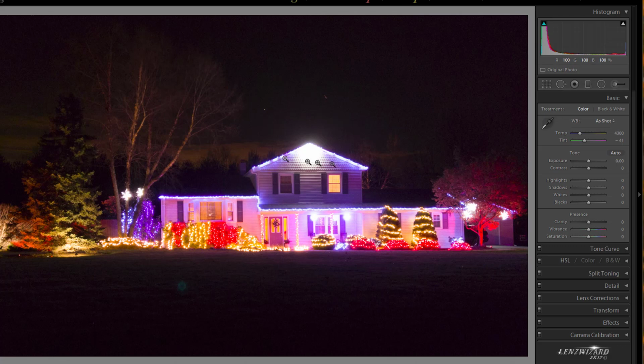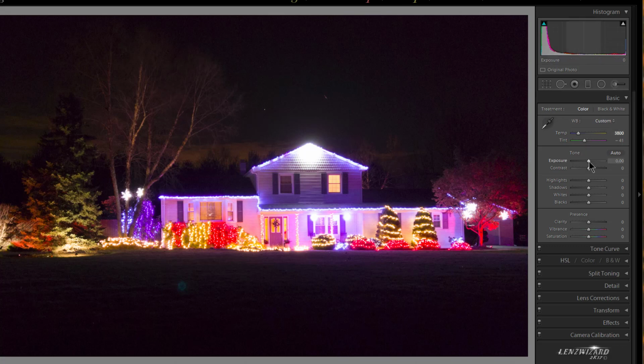So that means that the scene is probably a little too yellow. And that obviously made everything a little more purple. It cooled the photo down a little bit. So I moved my white balance. Yours might be different, but I moved my white balance down a little bit.